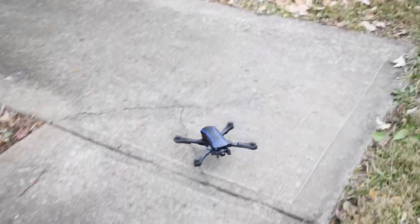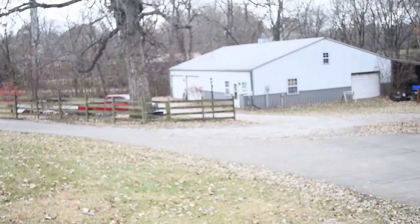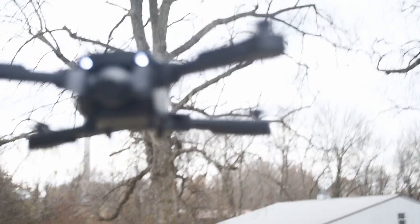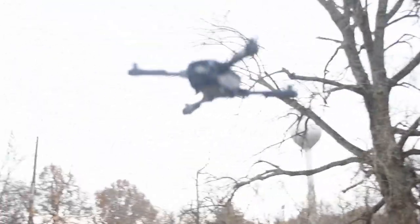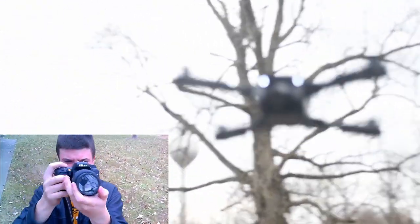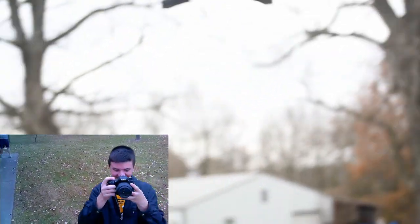Let's take a moment to talk about the camera. Amazon lists it as a 1080p sensor, and I'd be inclined to agree looking at the video. But there are a number of issues: firstly, you can't articulate it with the controller — you have to set the angle you want before you fly, which is a little frustrating but totally serviceable. The video quality also suffers from a lot of compression, so you get some weird data artifacts and it's really oversaturated. I wouldn't recommend this for aerial photography or videography, but for a toy, it's totally serviceable for what it is.